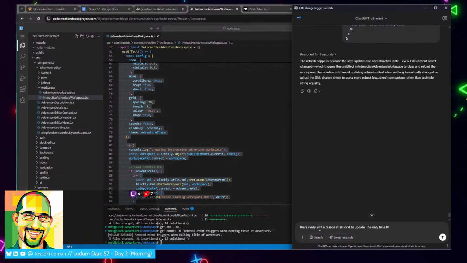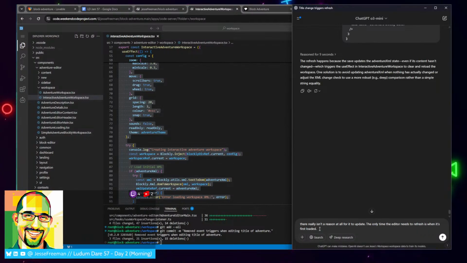The only time the editor needs to refresh is when it's first loaded. Do you see a way of fixing that in the code I just shared, or do we need to look at other classes, other files?